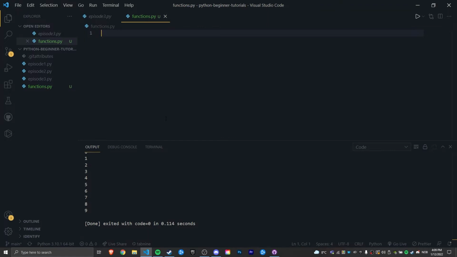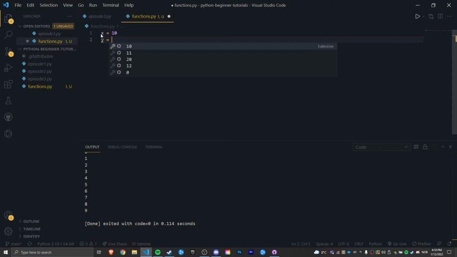And what a function is: instead of writing like 20 lines to do something in your code base again and again and again and just repeating yourself, you could just write a function and run that in a single line. So let's say you have two values and you want to add them together. You have x, which is 10, and y, which is 20. Let's say you can't just do x plus y. You can't just do that. Let's say you need a function to do it.